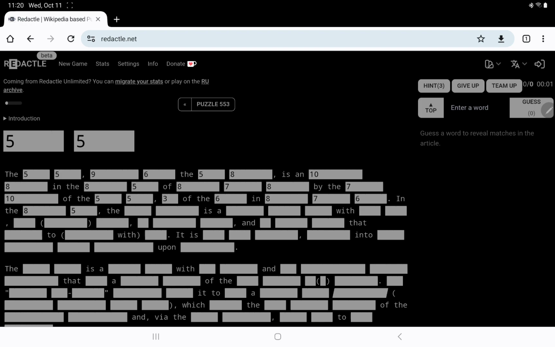Not sure what that could be. In the 8-5, in the, I was thinking the Christian something, or in the something Bible, the 5-8 is a 7-6-5 with 4-4, comma 4-8 in brackets, 6-2-8-6 and 2-6-6. What are those two letter words? Or could they be double digits?